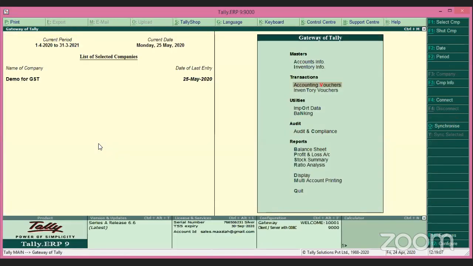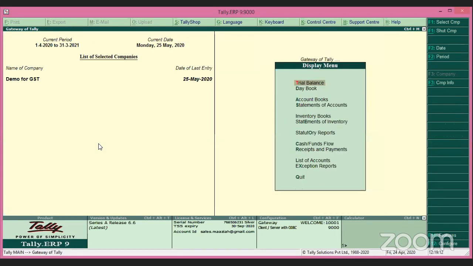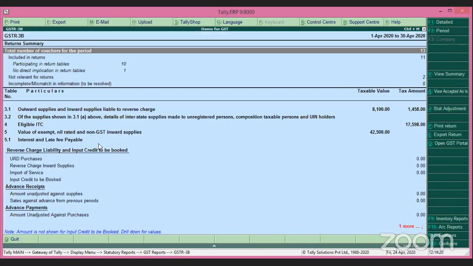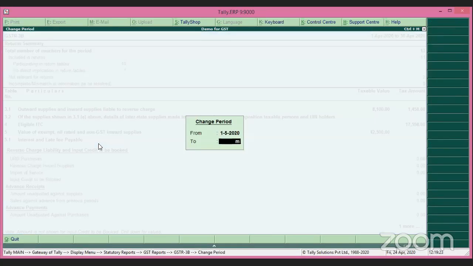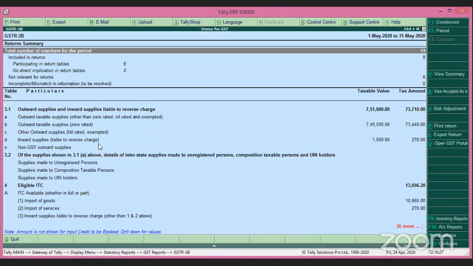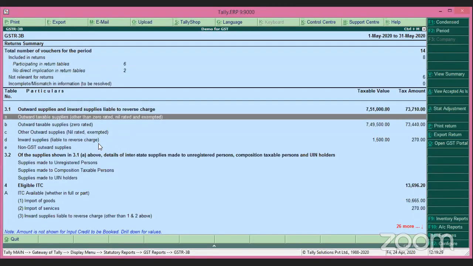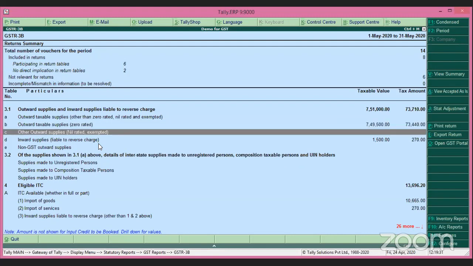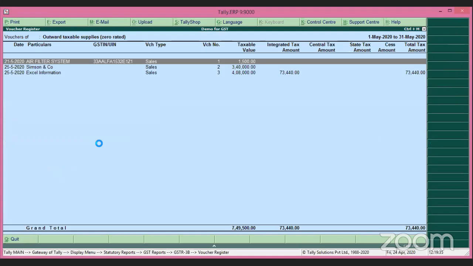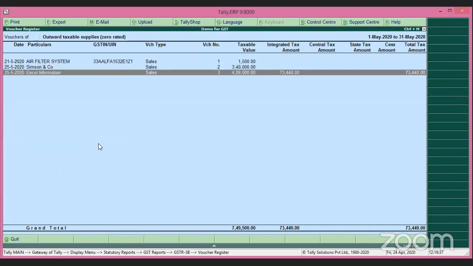Now go to display and see the GST report: display, statutory reports, GST, GST 3B for the month of May. Alt F1. Now you can see it is taxable only.